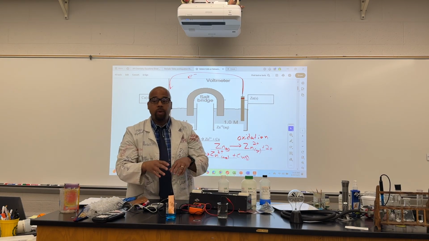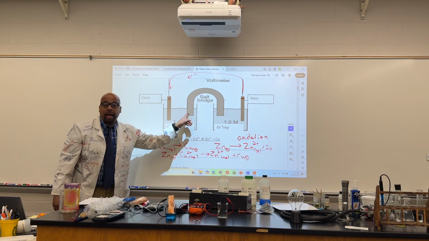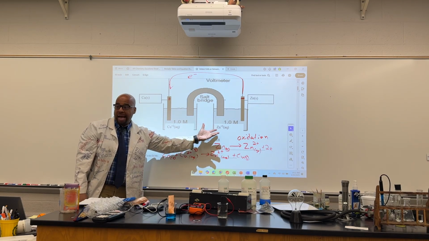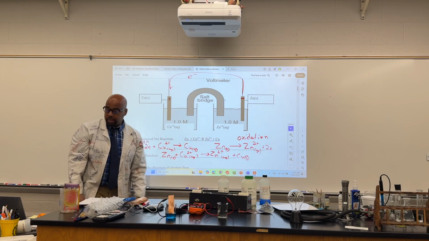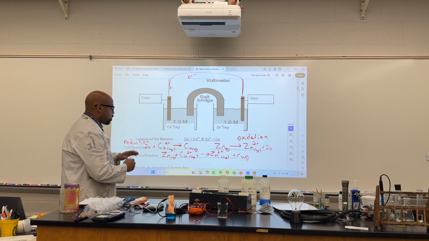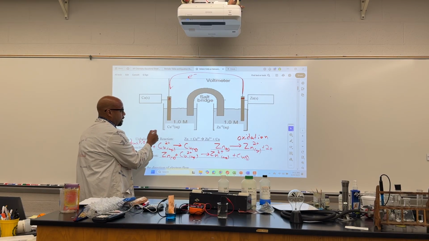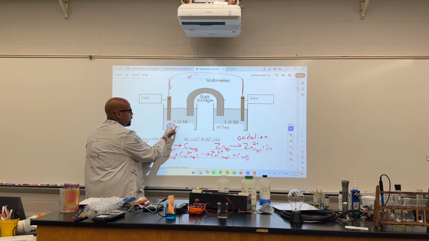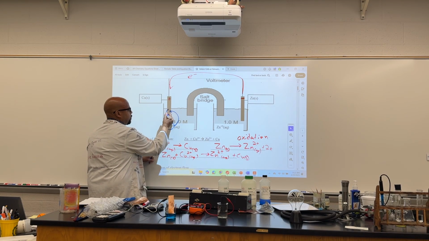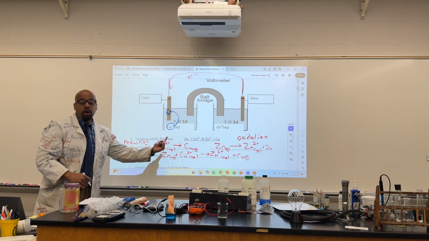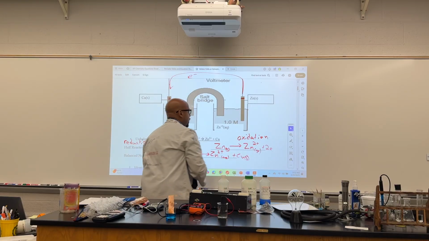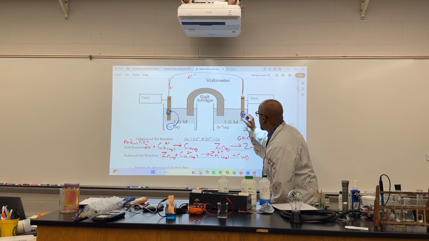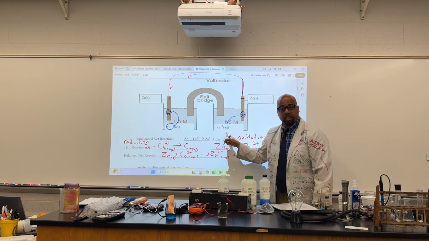Now, of course, one of the things that we said we need in this case is to add the salt bridge here. And we said the purpose of the salt bridge is to make sure there's a balance of charge in both of the containers. Because as soon as this reaction takes place, the charge is not going to be in alignment. The copper that's in the aqueous solution is going to deposit itself right onto this piece of metal and be solid copper. I'm removing positive charge over here. Over here, the solid zinc is going to go in this direction, which means the concentration of the positive charge is going to build up.